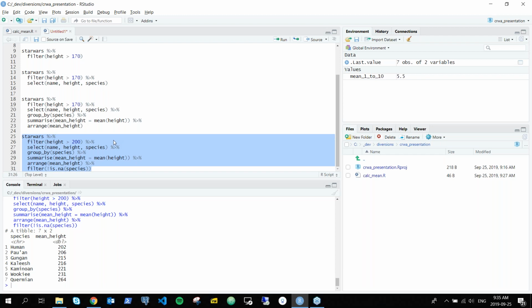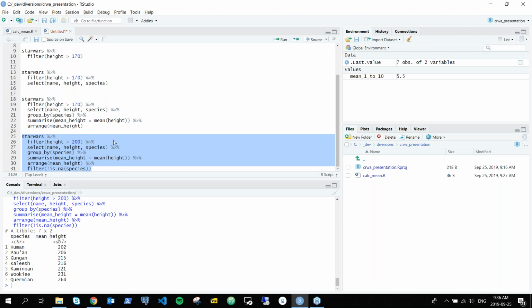And I should have said this before: this is not a replacement for the more traditional base R approaches. This is just another approach, and any of them are equally valid. If you can get your job done in any which way that you can, that's the goal. This is just trying to present an alternative approach.